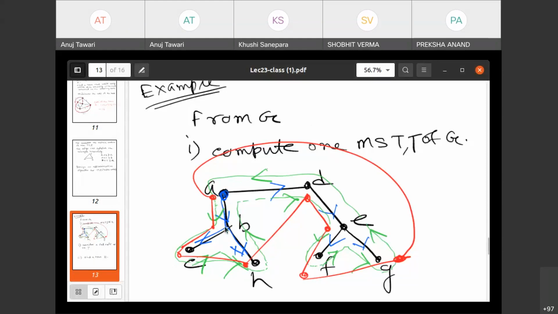So let's say I perform this DFS. Now, how will I get the final tour? These green edges are denoting my depth first search. I went from A to B, then B to C, then I backtracked from C to B, and then went from B to H. This is a typical depth first search. But I can avoid this backtracking step, because instead of going from C to B and then B to H, I can replace it by C to H. So I went from A to B, then B to C, then C to H. No other city is visited twice. And because of the triangle inequality, the distance from C to H is always less than C to B and B to H.